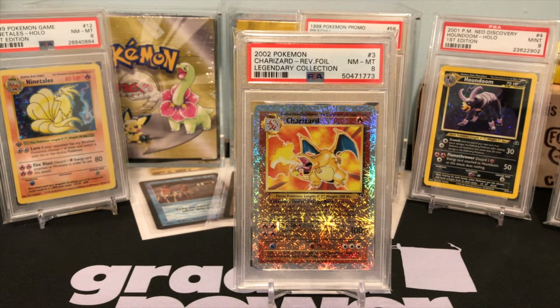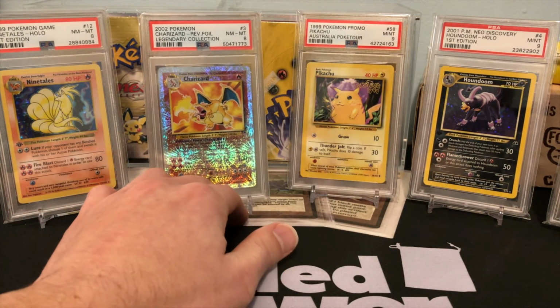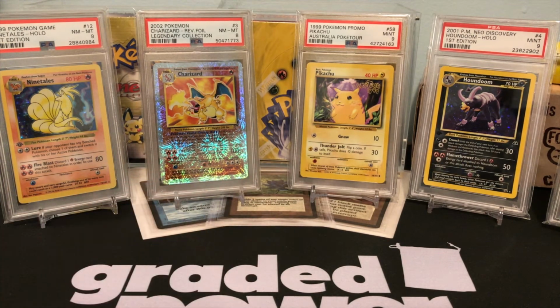He's actually retraced a little bit since we purchased him for around $3,000. But this is a card that, kind of similar to that Crystal Charizard that sold really high in 2017 and retraced, he's going to go back up in value again. We saw how some cards that retraced a while back have now risen back up to those high prices again. And this is a card that's always been tough to grade too. And that firework pattern, definitely one of the more gorgeous reverse holos that you see in the Pokemon TCG. So Legendary Collection PSA 8 Charizard comes in at number 5 on our top 10 list.